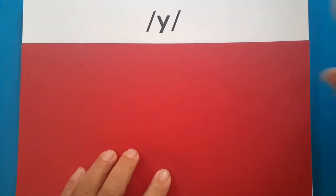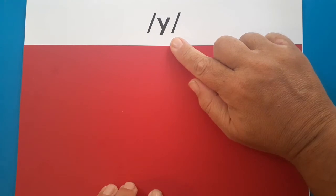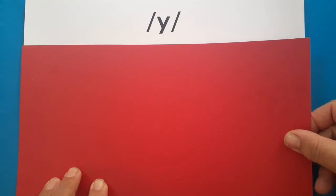Hey, first graders, it's time for spelling. This week, we will be talking about the Y that comes at the end of words. We all know when we see a Y, it normally says what? Yeah, yeah. We all know that sound. But today, I want you to understand that when a Y comes at the end of a word, it does not say yeah. Let's look at a couple rules that will help us understand the other sounds that Y can make.